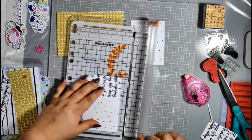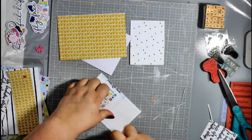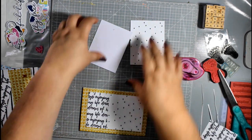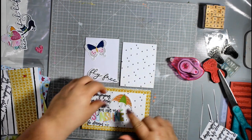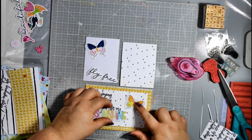Now, the pocket page is going to sit in my album opposite a 12x12 page, so the papers and ephemera that I'm using, I've used on that page as well. So I'm trying to tie in the colours and the patterns with the 12x12 page that it sits opposite.